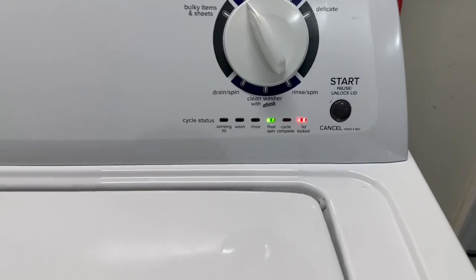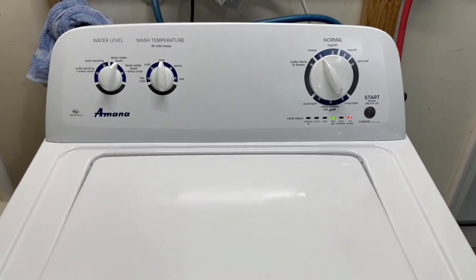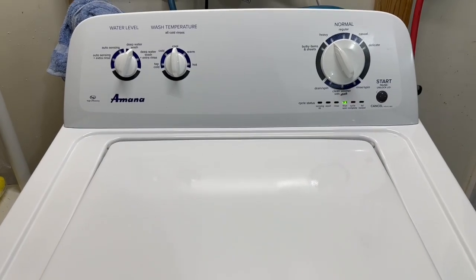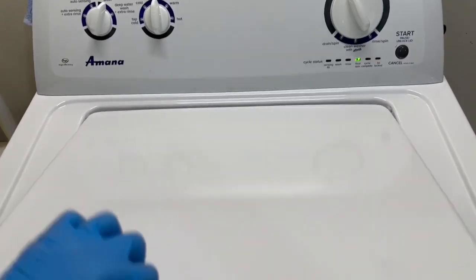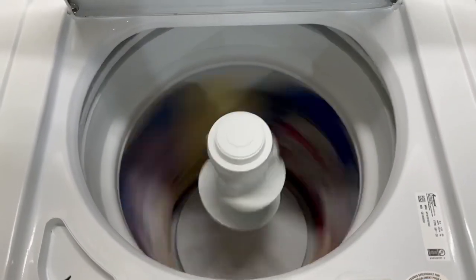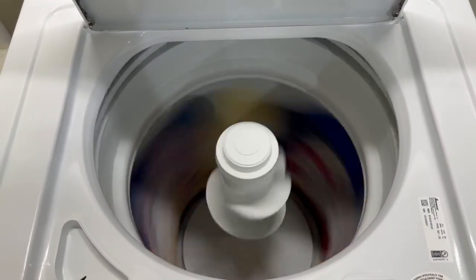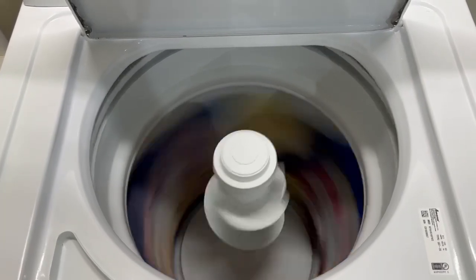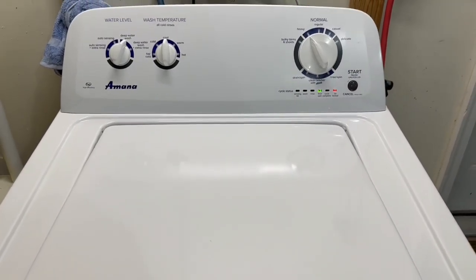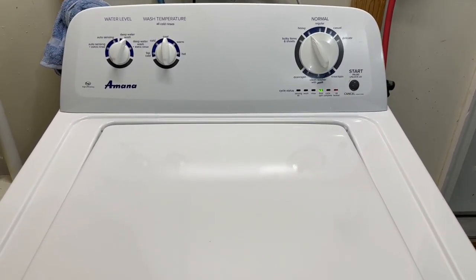Okay, final spin cycle time. It's getting up to speed. Now from here, you can see, sounds great. Nice smooth operation. And of course, once again, I can lift this up because of my additional striker there. At home, it's gonna be locked. As you can see, spinning nice and fast. Smooth operation.